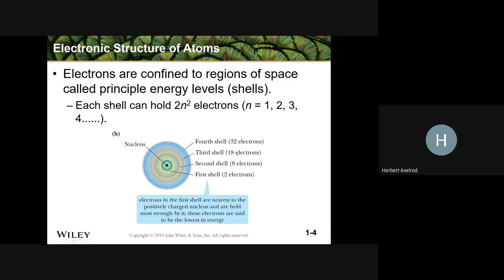Okay, so it is the energy of this electron, the electrostatic interaction, the electrostatic force between the nucleus and the electrons circling in these orbitals, that holds the atom together. The electrons have a certain speed, or kinetic energy, so they would just fly off if there wasn't an attraction to the nucleus. So obviously the attraction for an electron in the n equals 1 level is greater than for an electron in the n equals 2 level. Okay, so an electron can be ejected from these higher energy levels more readily; it takes more energy to eject an electron from a lower energy level than one from these higher energy levels.